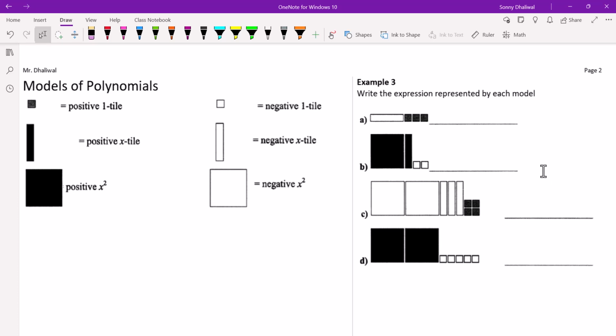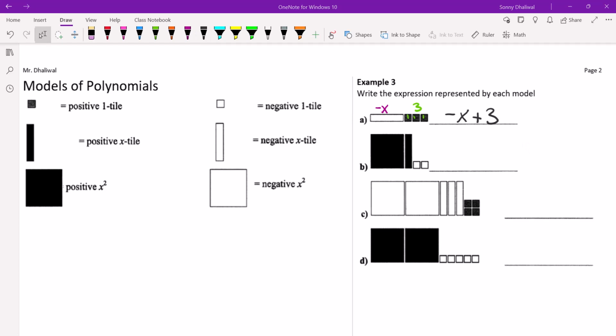A. I got negative x plus 3. Yeah, so this one, rectangle is x, it's white, so it's negative. And we have 1, 1, 1, we have 3 of these. So this is negative x, and that's positive 3, so plus 3. So every term needs a sign between them, either a plus sign or a minus sign. So even though it's just 3, we need to put a plus sign to separate these things out, like this. All right? So take each shape, turn it into its expression, and tell me. Give you guys a couple of seconds here.